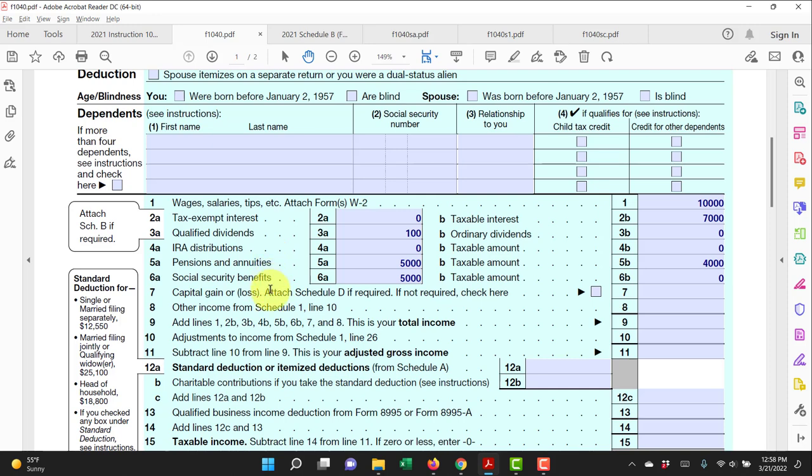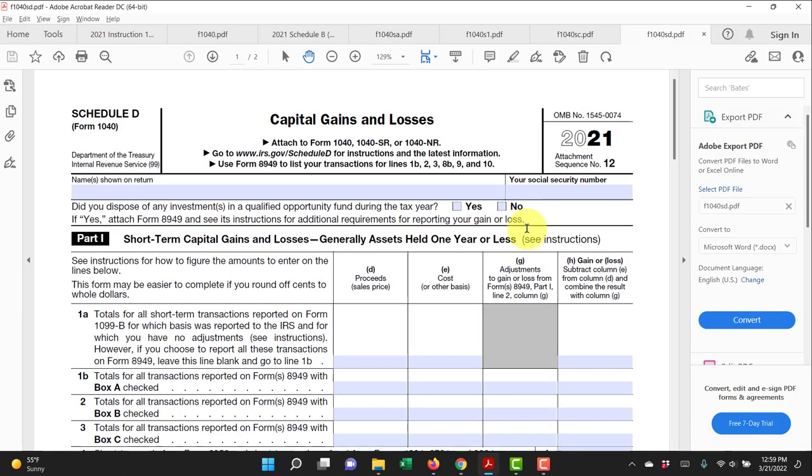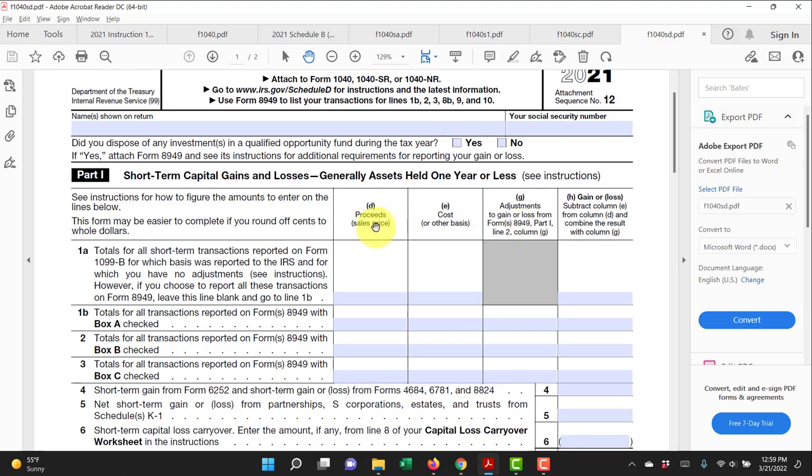So it is taxed differently, depending on the type of capital gain it is. And so there's a separate schedule to do those calculations. It's not just a house, it's also stocks. So if you bought a stock for $100 a share and you sold it for $200 a share, you're going to have a gain of $100 per share because it went from 100 to 200. And so it went up $100 per share. Okay, so this is Schedule D that was mentioned on the 1040.